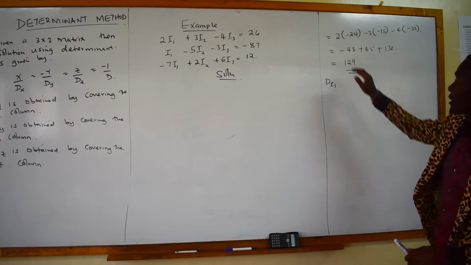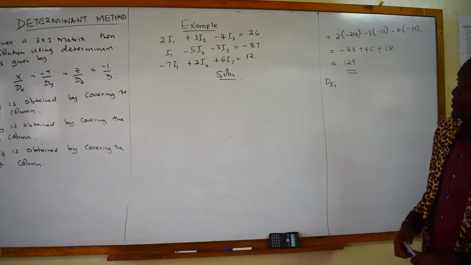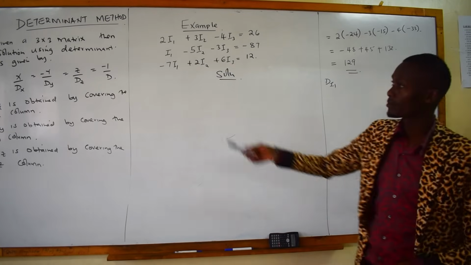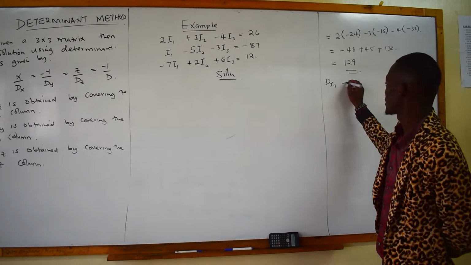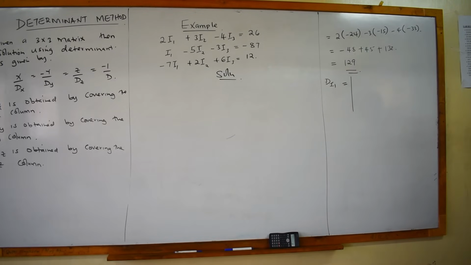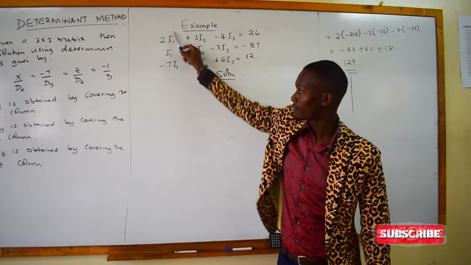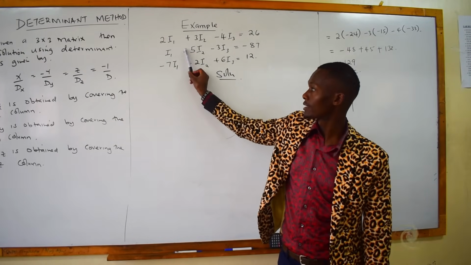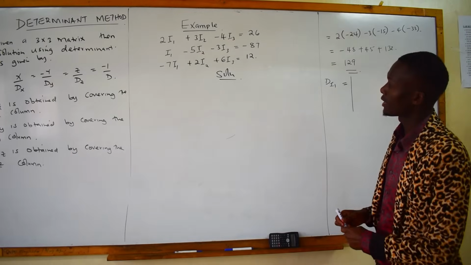Now, so we have the value of D. Now we check our value of D I1. Remember, our values are given in terms of I1, I2 and I3. So for you to get your D I1, you close the values that are in I1, so these terms will be closed. You take the terms from I2 all over to the other side.